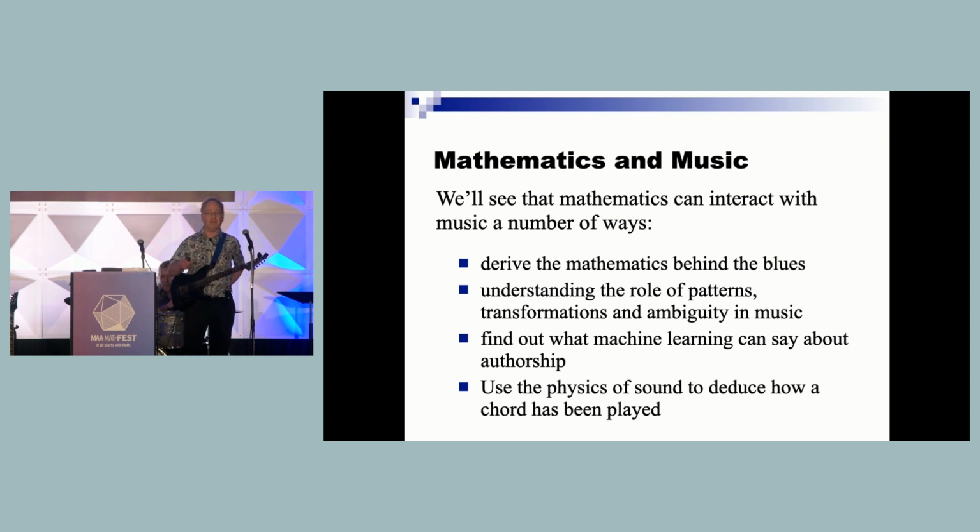Firstly, we're going to derive some mathematics behind the blues, why the blues are so great. One thing that I've been able to do as a mathematician, a tenured mathematician, is I can look at the questions I want to answer and ask them. And so one was, why are the blues so great? The blues are typically a certain chord progression, sequence of chords. Why are they the way they are? And that hadn't been asked before.